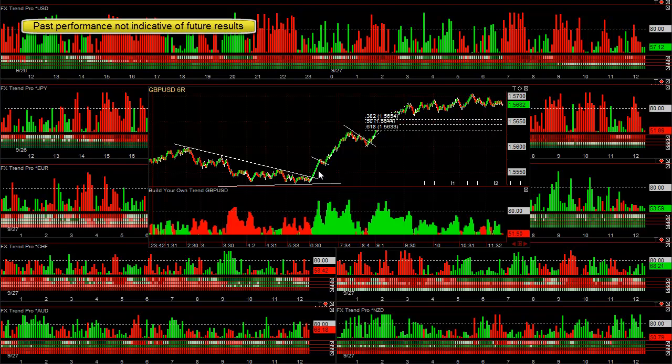Once it goes up at least three waves, usually the fourth wave it kind of stalls. This is a very small first wave, and it probably doesn't even show up as a first wave on a 5-minute chart. But nonetheless, you can see many good trades on this.